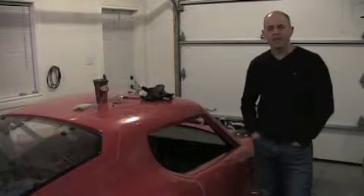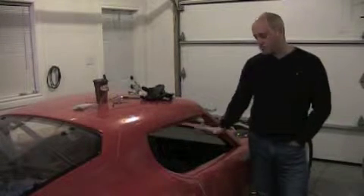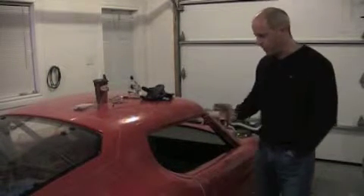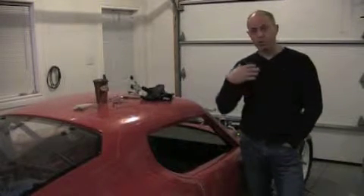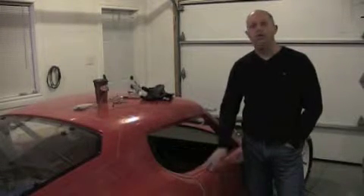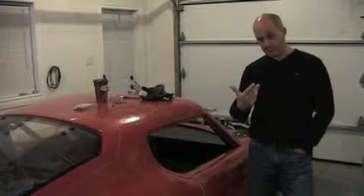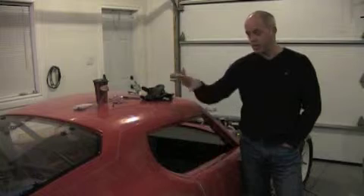Hello, just a quick video tonight about a very important aspect of building one of these coupes. As the title suggests, it's about installing the doors on these coupes. Whether you're in the midst of a build, researching a build, or want to build one — one recurring issue that comes up is the huge headache installing these doors can be. There are stories online about some chaps spending upwards of 40 to 50 hours per door.